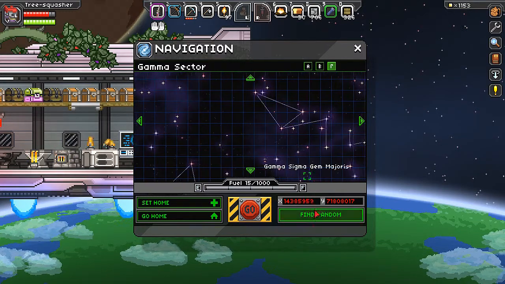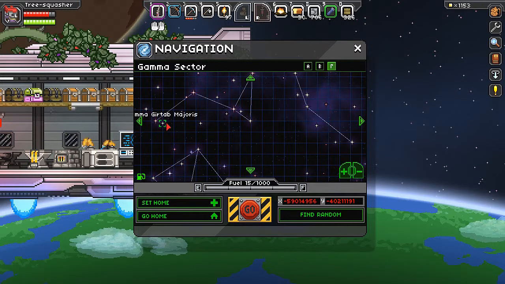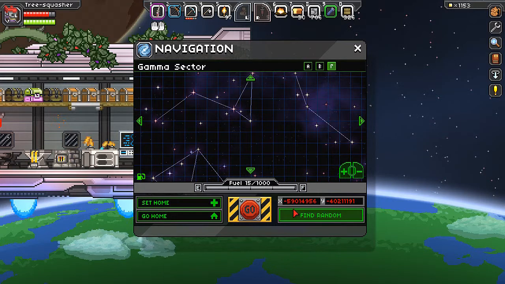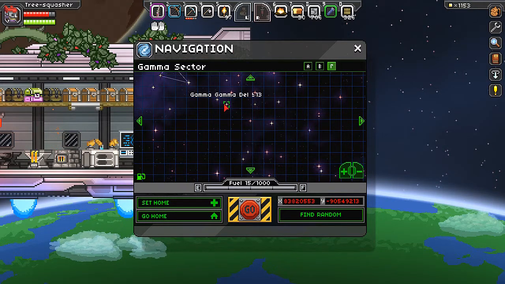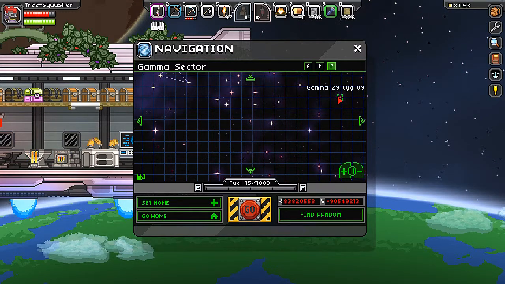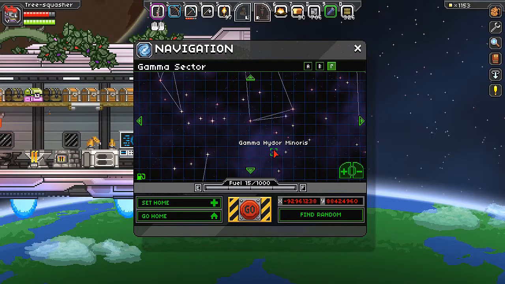So, let's see. Where do we want to go? We want to hit random a couple of times. And, nope, not Maimon. Lumen! Hamasaki! Alright, random, random. Beta loop, nope. Gamma Dell, no. Save, no. No. No. No. Dang it. Random, random. Cam, no. High door, that sounds good.